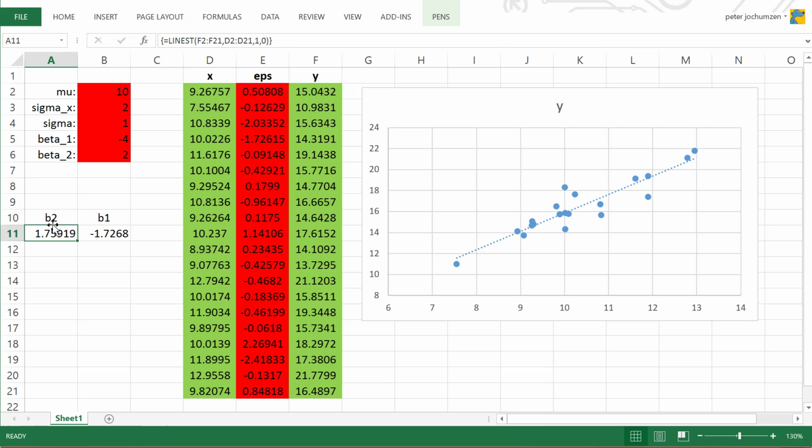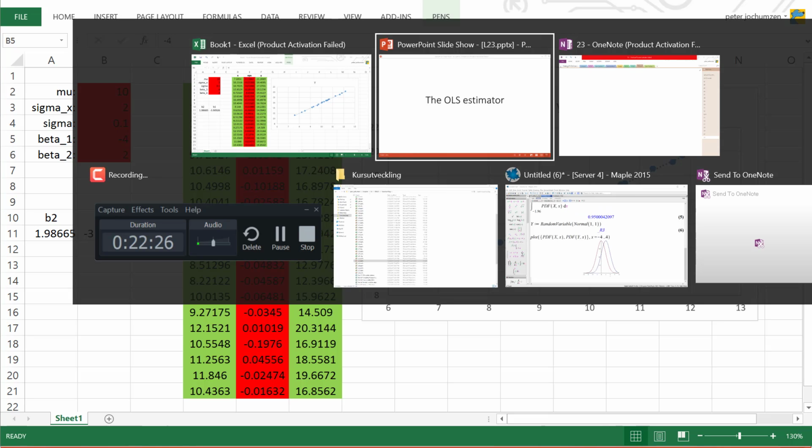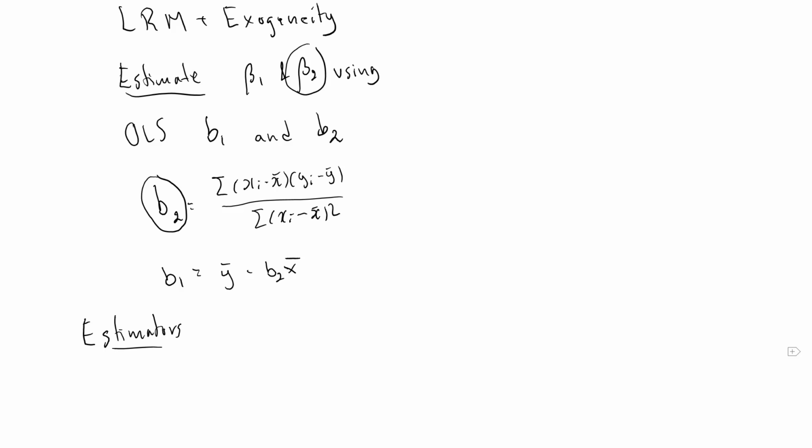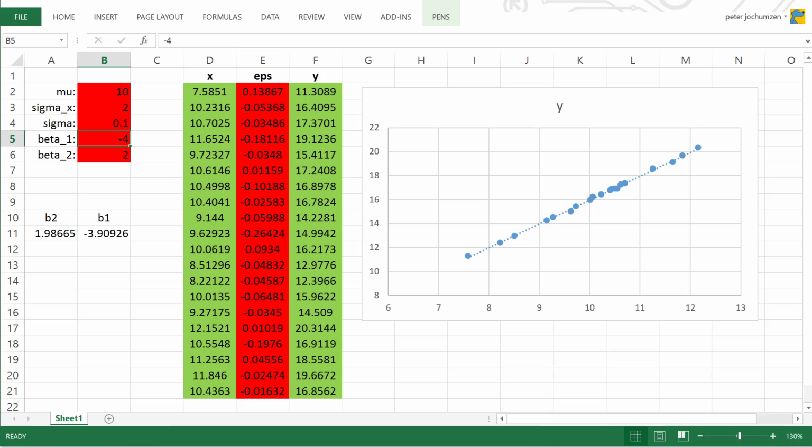One thing that we can note already now is the influence of this sigma, the standard deviation of the error term. If I take this down, let's say from 0 to 0.1, so I'm making the variance of the error terms much smaller, that means that they will now be much closer to 0 on average. Check the epsilon in the E column and check what happens when I take this down to 0.1. You see that they all become much smaller on average. If these errors are small on average, just going up and down a little bit, that means that my estimated trend line must be closer to the true one.